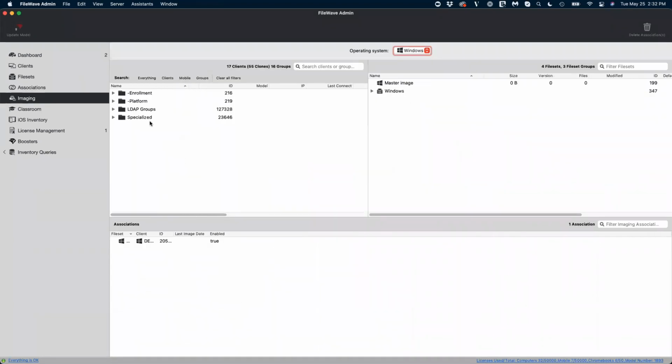All right. Next, coming down to imaging. We do support full Windows imaging. And this is really nice because if you think about the life cycle of what you go through, you're getting your devices ready in one system, and then you're deploying content and inventorying them within another system. Here at FileWave, we're going to keep you within the one platform. So we can create your different images here.